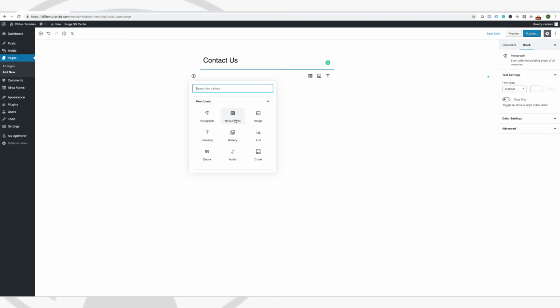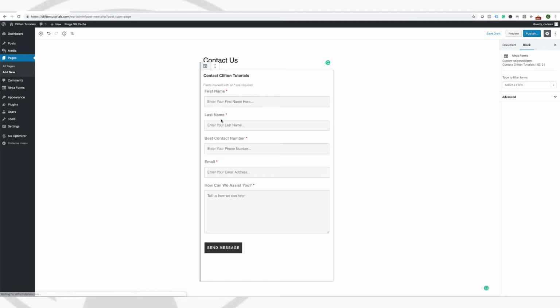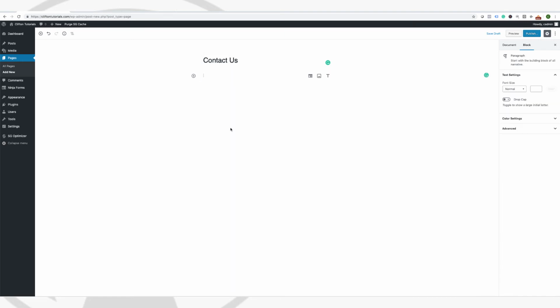And right here in the Gutenberg block, I'm going to click on this plus sign. And we can see we even have a Ninja Forms block already. Just simply click on that, click on select the form, and I can just select my Contact Clifton Tutorials form. And the form is already in there. Another way I could have done this, so I'm going to remove this block, is I could have selected the block and searched for shortcode.